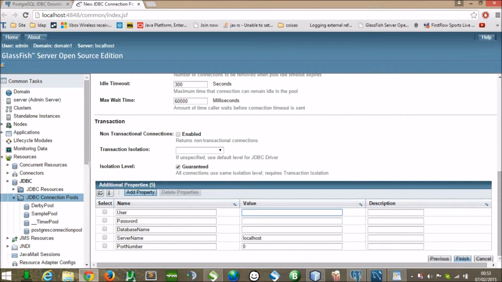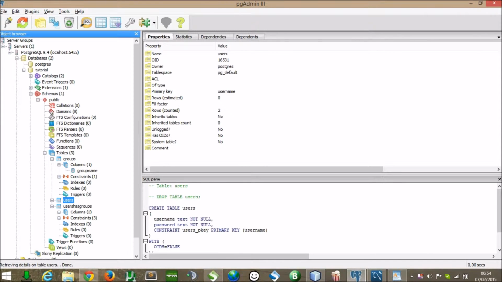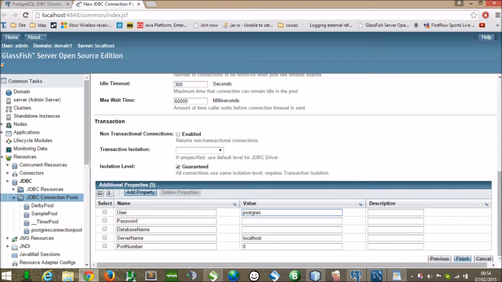You don't need all of that, so I already deleted basically all of it, and you just keep the only ones that are required for our authentication. Our user will be Postgres, like my user from my Postgres. My password is admin, it's no secret.